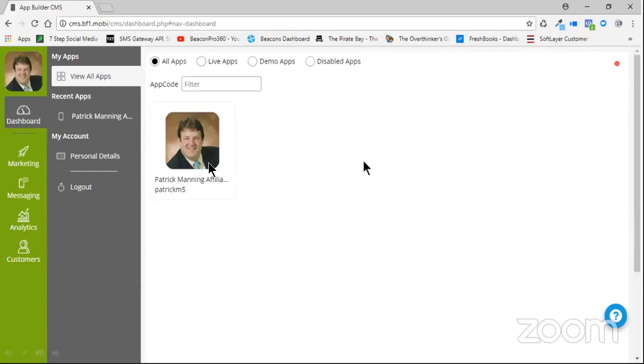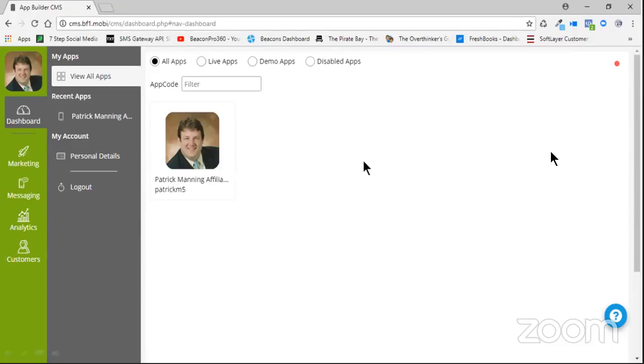But if Patrick was like you and he was going out to sell this product, then Patrick could have 50 apps in here. He could have 100 apps in here. He could have 1,000 apps in here. So he goes out and we set up the dashboard. So when you order your app and when you order your product and we build this out for you, this is what you're going to get. You're going to get your app and your dashboard. You're going to get your username and your login.